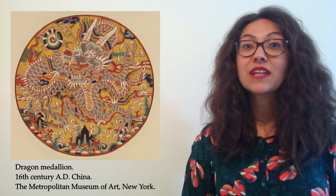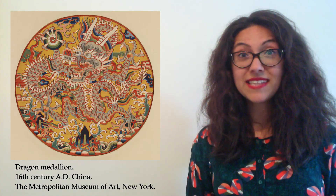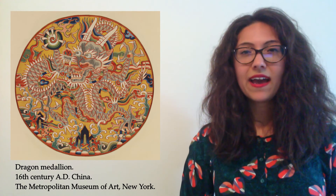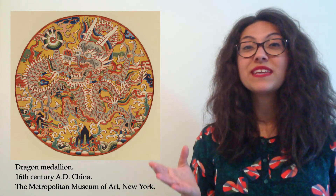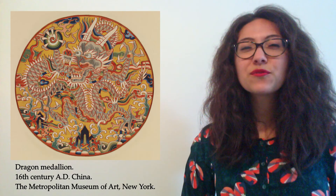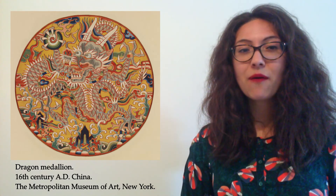A dragon with five claws — five talons or nails — was often associated with the emperor himself. Now, how many claws does this dragon have? It's got five claws, so this dragon is an imperial one, a dragon linked to the emperor. The emperor of China was an incredibly powerful person who ruled over a population of about 160 million people, so a powerful dragon was a natural image to represent him. Legends suggest that emperors might be born with a mark on their body in the shape of a dragon, showing that they were born with this royal power. And all over royal palaces and even tombs — places where emperors were buried — you will find carvings of dragons.